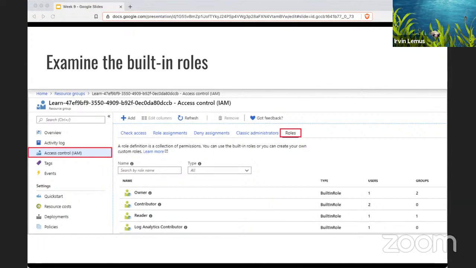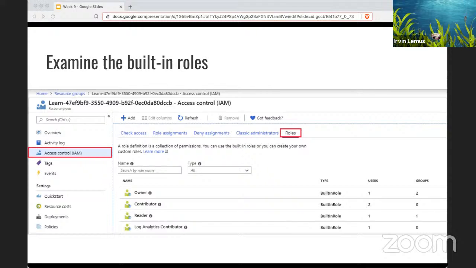You can see all the roles that exist in the Azure portal under resource groups, selecting access control, and then selecting roles. A role definition is a collection of permissions. They can be anything from read, write, delete.